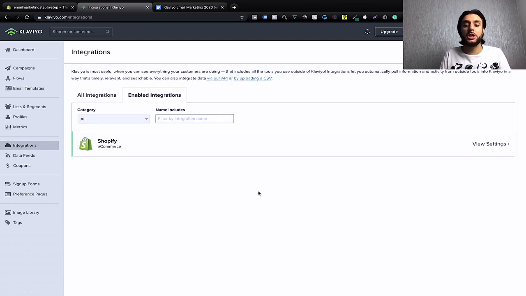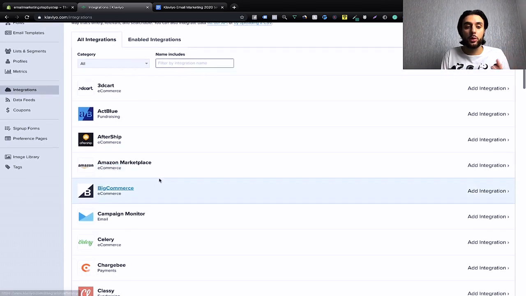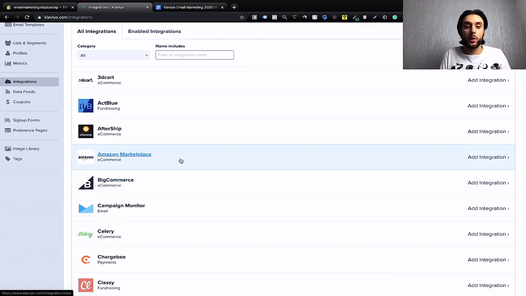Then you've got integrations. Now this is the reason why I love Klaviyo. There's loads of different integrations in Klaviyo. It's really good. Now you go to all integrations, it will show you them all here. Now the one that I like the most is Aftership. Now Aftership's what I use for all my parcel tracking from customers, and you can basically sync those together and integrate them, which is really cool and really amazing.